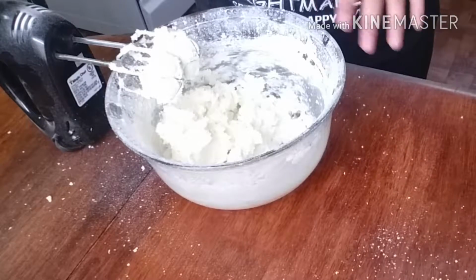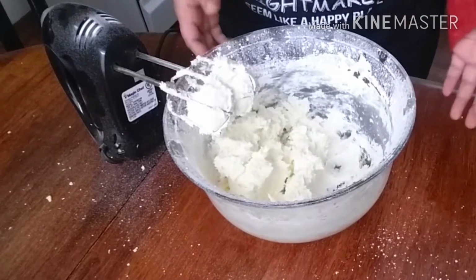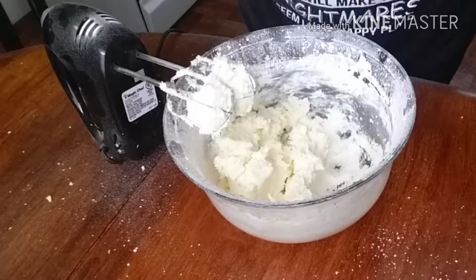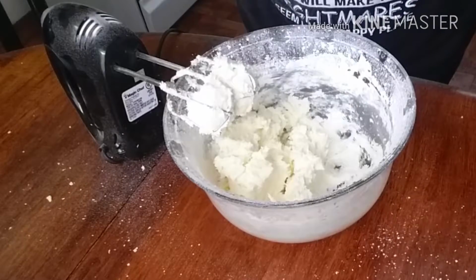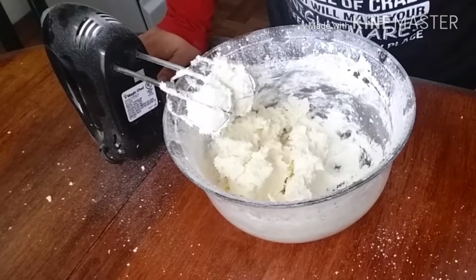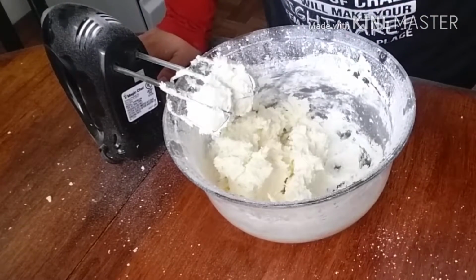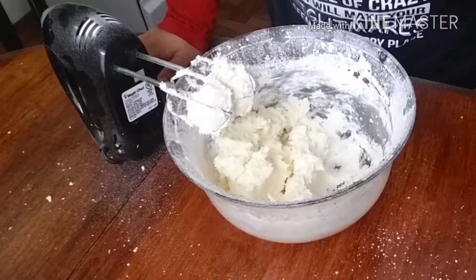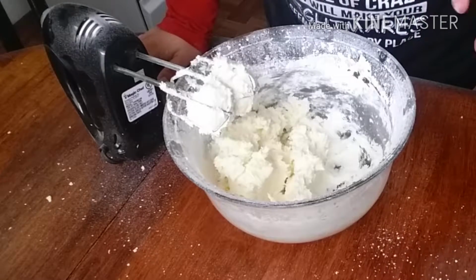So now that the powdered sugar is completely mixed in, the next step is to add your vanilla and then add a little bit of milk to loosen it up, because right now it's kind of tough. You're gonna use some milk, maybe about a tablespoon. It depends on the consistency that you want. If you want it really smooth and really spreadable, go ahead and add as much milk as you'd like. It's all up to you what your preference is.